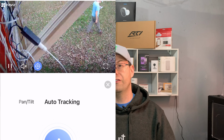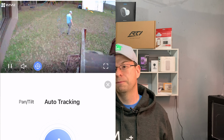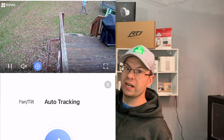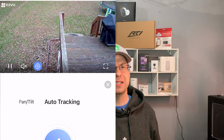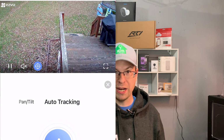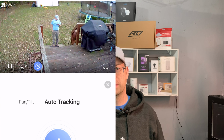And then that's when I found that after I went down off the deck, probably 7 steps further, and this is mounted right on the house, it lost that tracking. Basically, I went too far and it wasn't able to see me, but once I came back into that range for the tracking sensor, it picked me right back up and followed me around.